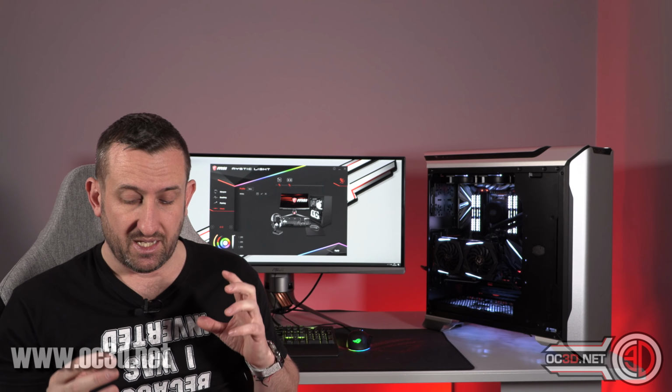Anyway, on to performance. Please go and have a look on the OC3D website, because there are a lot more games there, and it's probably going to be easier for you to see a bulk of the graphs as well, because the graphs can get fairly big. And the reason why they're fairly big is we've left all the other RTX ones in at the top, but we've also kind of given you a little bit more meat at the bottom of the graphs. Now, if a card is in one graph and not in another, it's just because we might not have had the chance to retest that yet, because the amount of testing to keep the graphs with everything in exactly the same one is just immense. But we've given you a fair mix in the bulk of them.